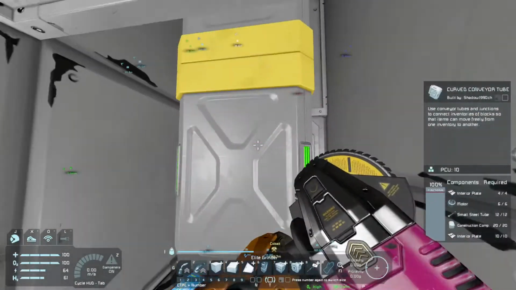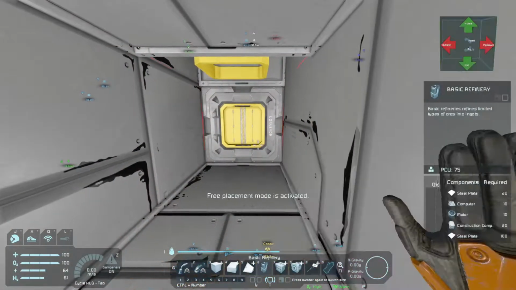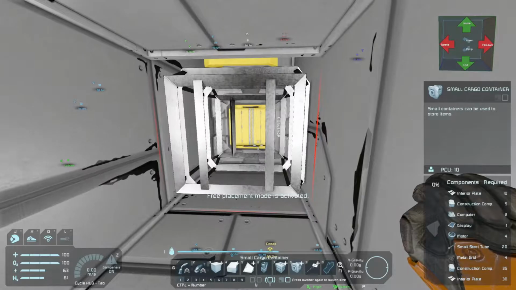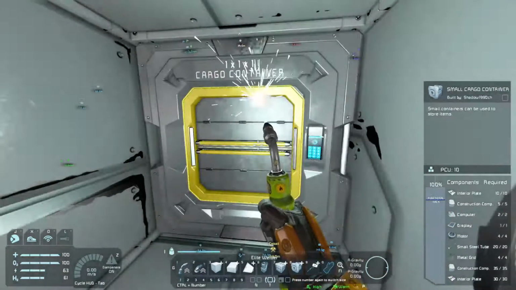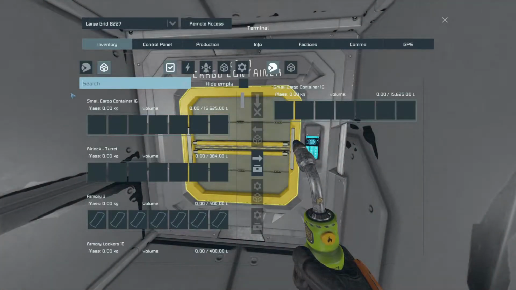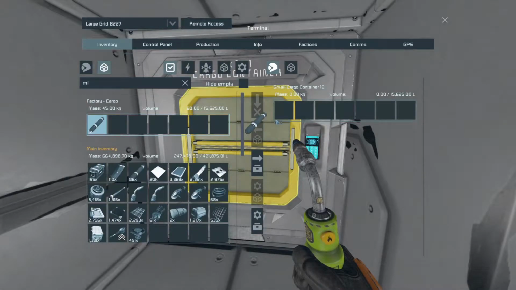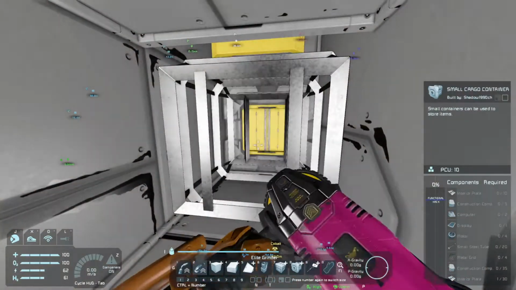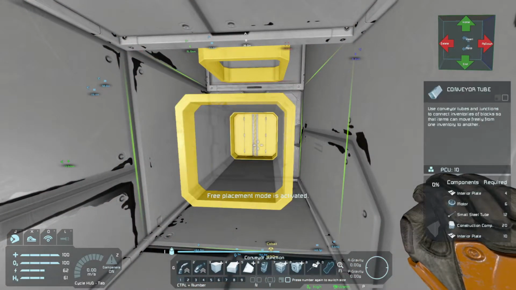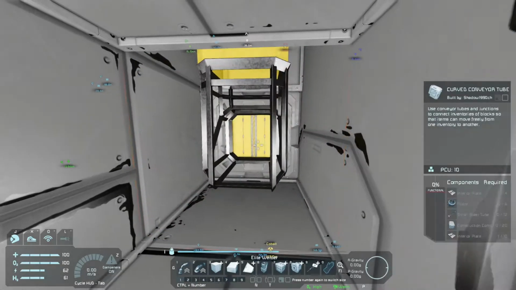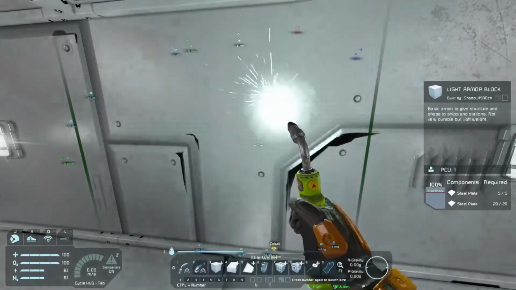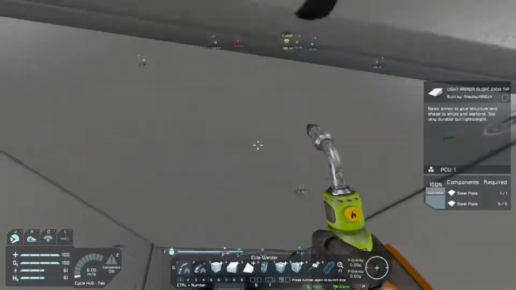There we go, we get into the next conveyor section. Now, if we put our cargo container down here, let's see our missile. Aha! That works as well. Excellent. So that is still fine. Very good. Further up we go then.